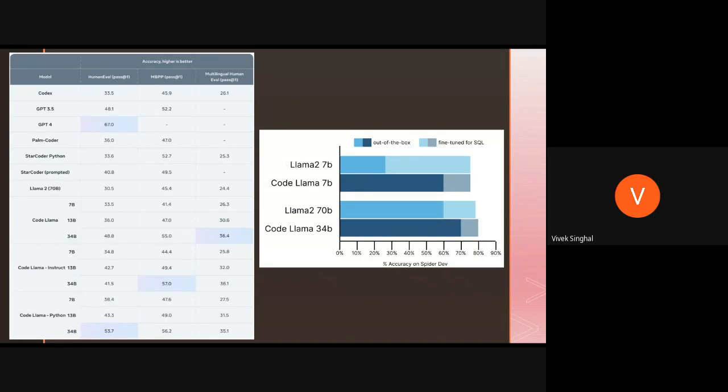This HumanEval, what does it mean? Like humans are evaluating it? No, these are different benchmarks. When you train your LLMs, there are a lot of benchmarks which you evaluate on to publish it, right? There is Big Bench, there are other benchmarks. HumanEval is one of those benchmarks which evaluates this.